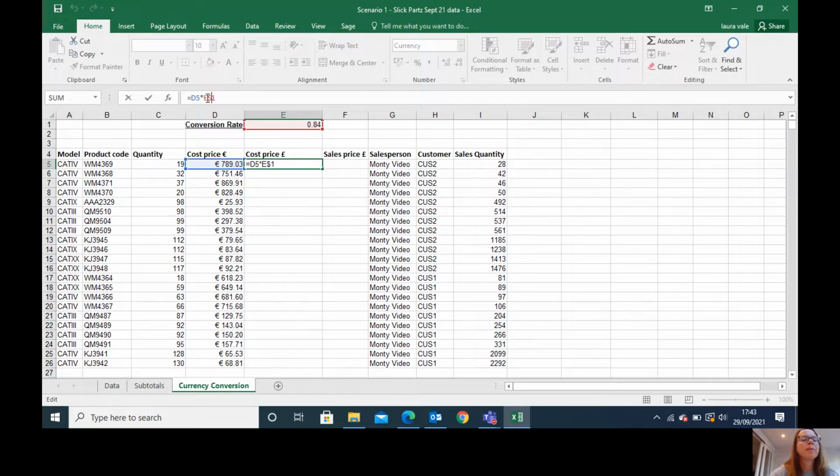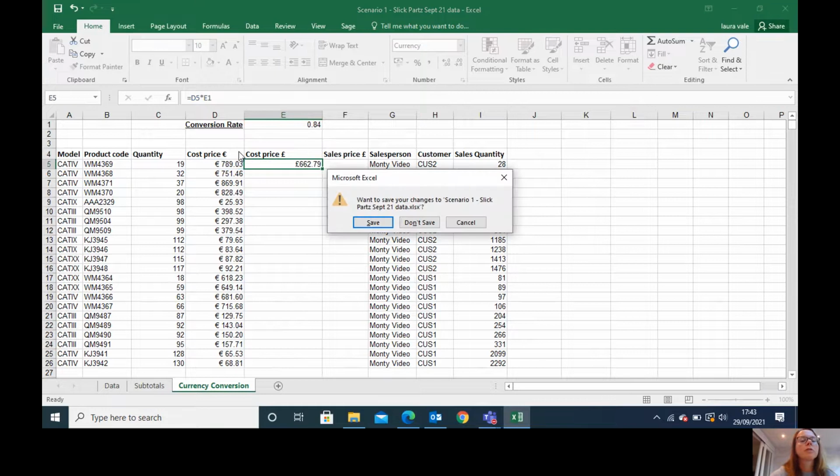It's the shift and the number 4 key, and then do the same in front of the E. I could do it like that, or take that back out again. If I highlight the E1 and then press F4, it's not working on my laptop. It works on the college computers.